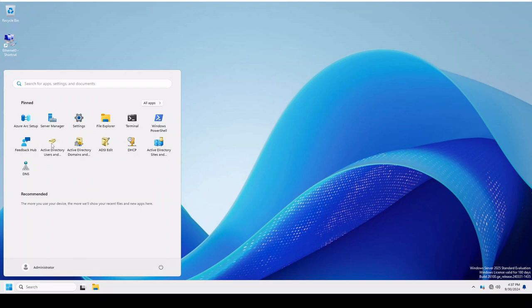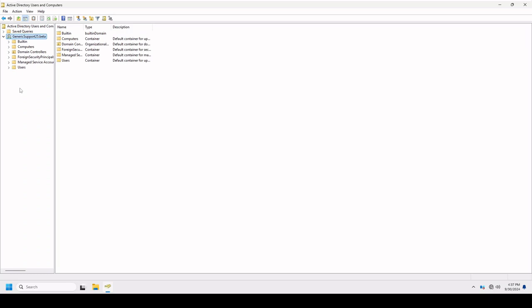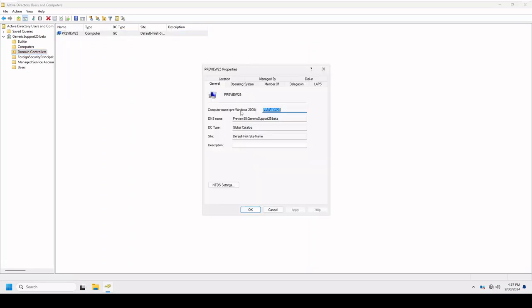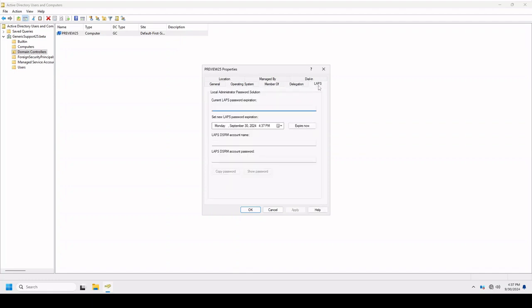So let's look at Active Directory users and computers, see if there's anything in here that's different. Interesting. So we have LAPS now built in out of the box.